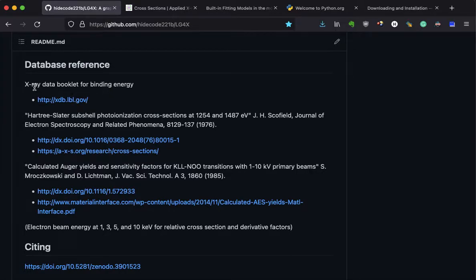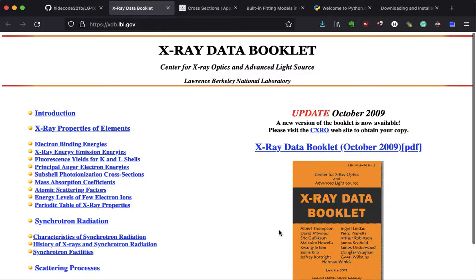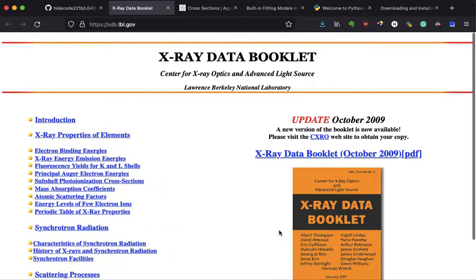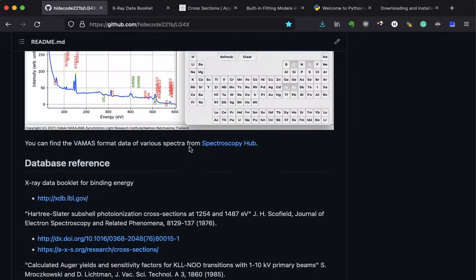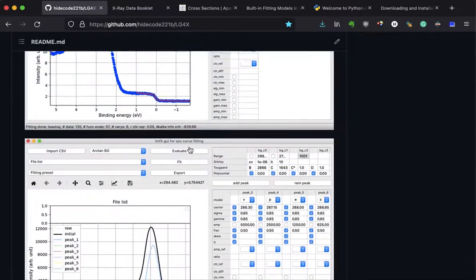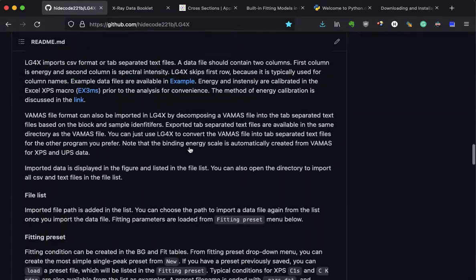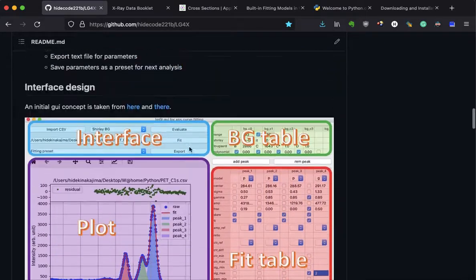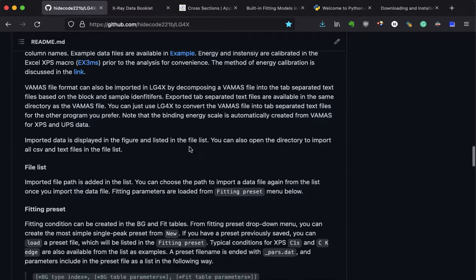The binding energy I get from the X-ray data book. You can download the PDF file, so a number of X-ray data are available from this website. And the detailed operation and menu are all available from this website.